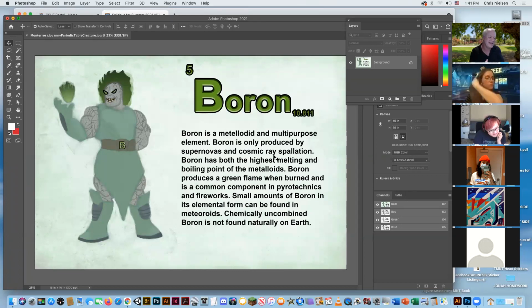But here I get that he's just kind of standing on the ground. If he is standing on the ground, I would put a ground plane, some kind of cast shadow, so again, it's not just kind of floating in the air. Right here, you're saying chemically uncombined boron is not found naturally on Earth. So again, you're making that reference to galactic, outer space kind of stuff. I wish there was like a supernova background. This character looks, if you've ever read Marvel Comics, there's characters that fly through space. They're Galactus's heralds. They come to Earth. And they have fire powers and stuff like that.